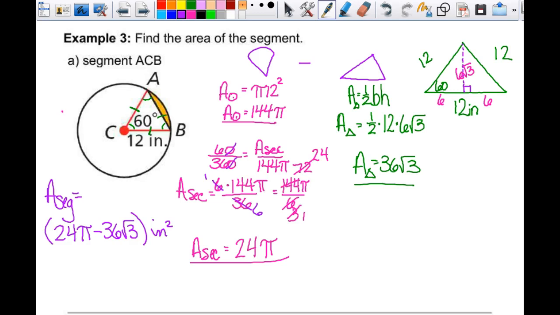So that's why you want a plan so you don't have to overthink it when you get here. You already told yourself what to do. Take what you have, plug it in. There's no overthinking anywhere. As a decimal, remember to use the pi button and all that good kind of stuff, you're going to get 13.044 inches squared. Okay. Questions about that? We good? All right. So let's look at the next one.